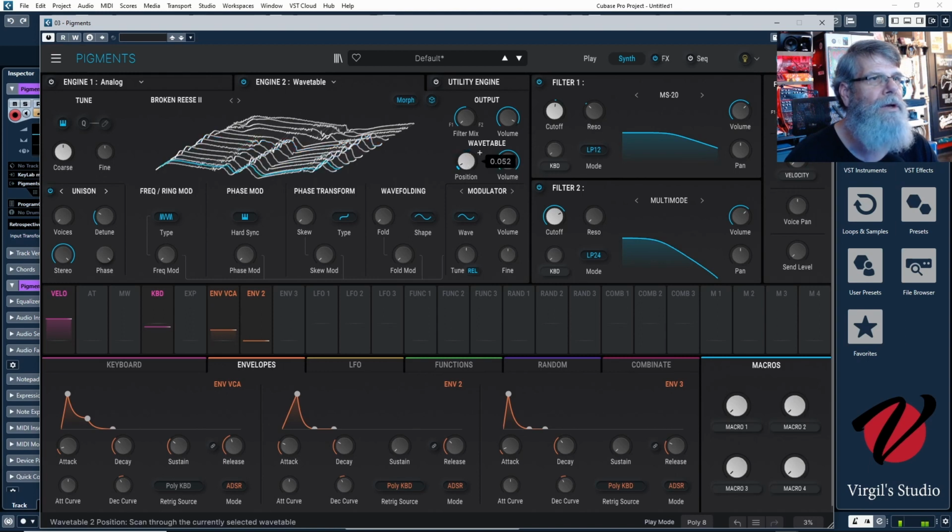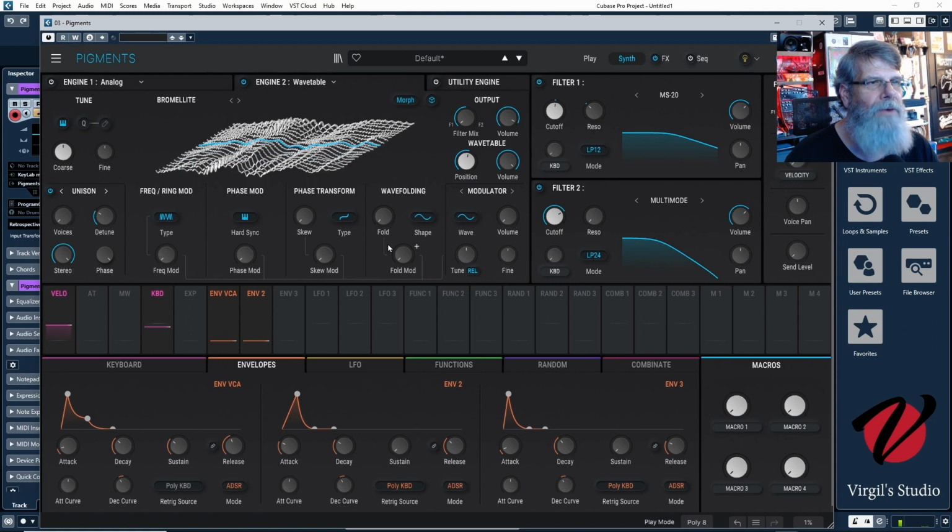Let's go through this one. Next one, I'm just cycling through to get something that sounds kind of cool. This is kind of a cool one. So let's do this one, and what we're going to do is use a low frequency oscillator to have this thing move.